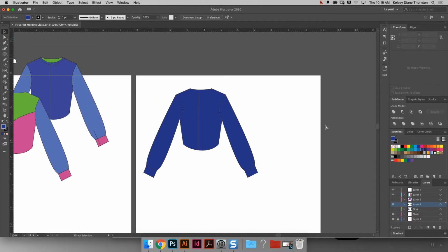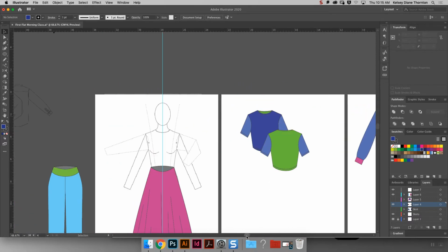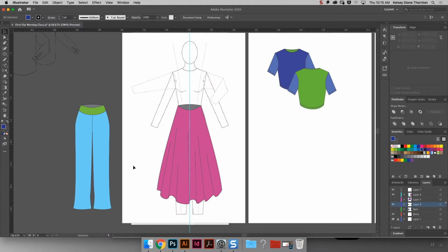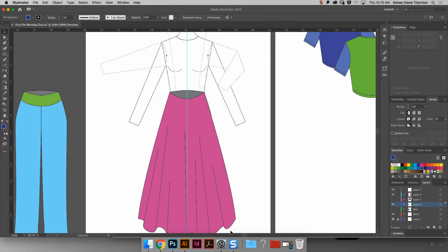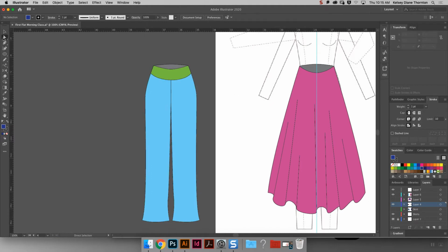So we are going to make details on top of one of these shirts now. Let's do some stitching details. First off, we're going to talk about a basic stitch line brush, and then we are going to talk about how to make more intricate brushes. So your basic stitch line brush can be made using the stroke panel. And the best way to do it is to copy and paste existing lines.